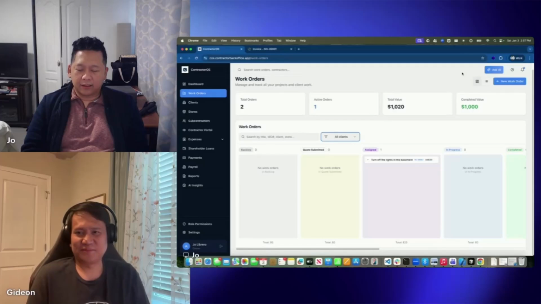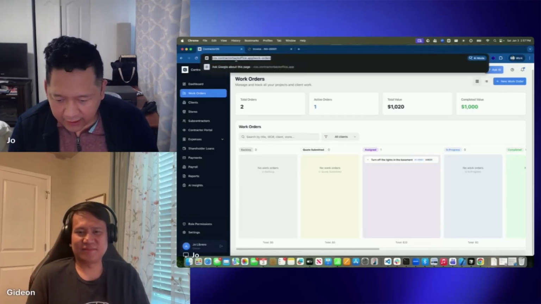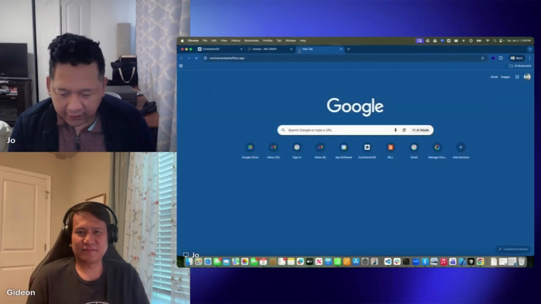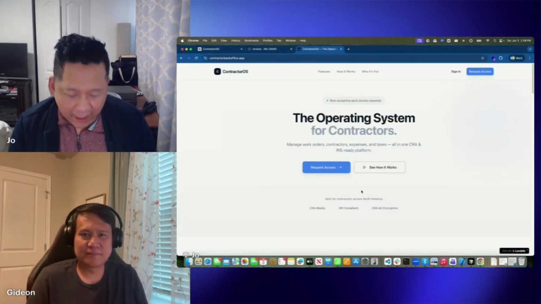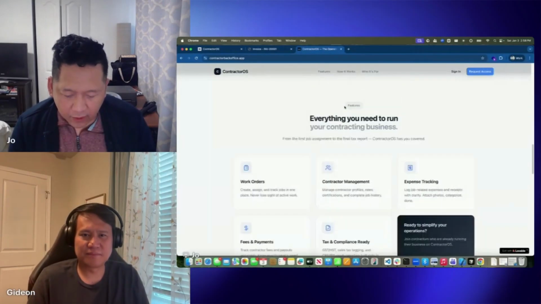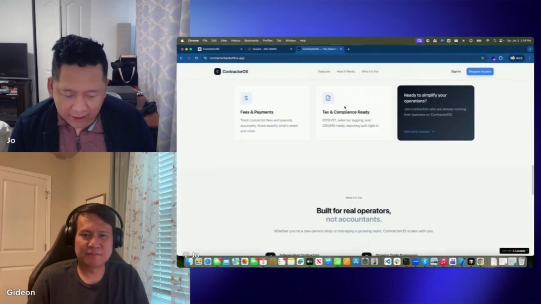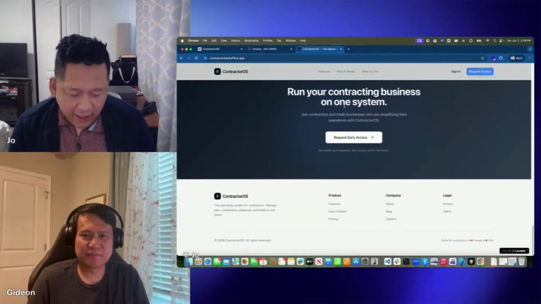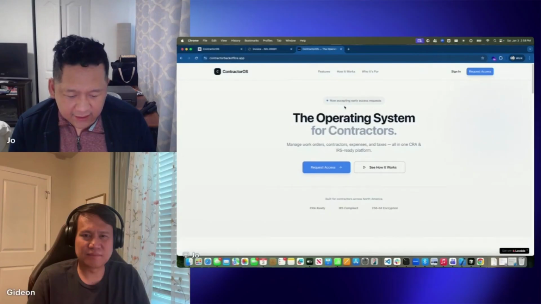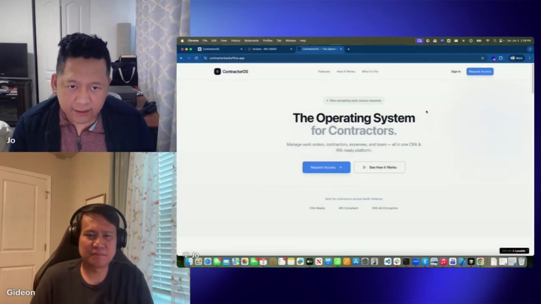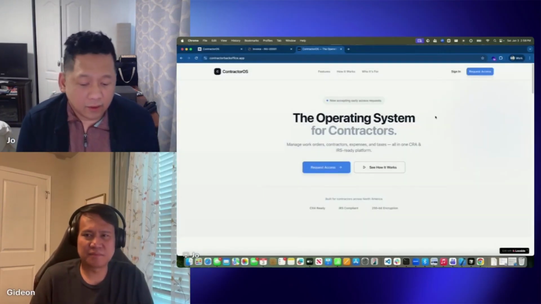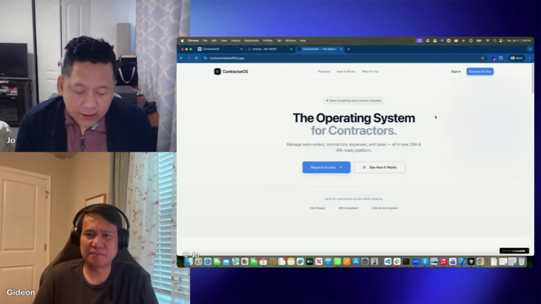Obviously, the UI. You know what? I can go here, by the way, and I created a landing page. If you go to contractor back office app, you can see a very short landing page. That's the good thing about this: we can request early access. It's not working now. What we would like to do is get as much feedback as we can.